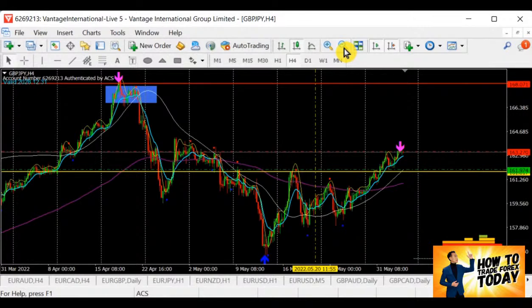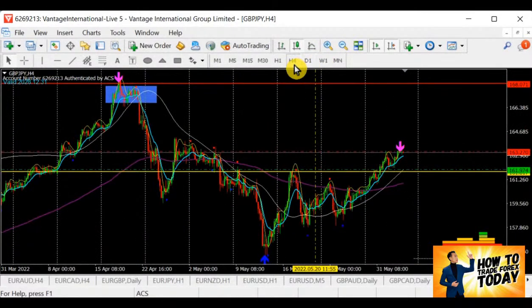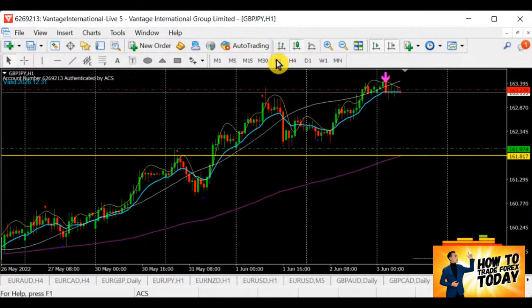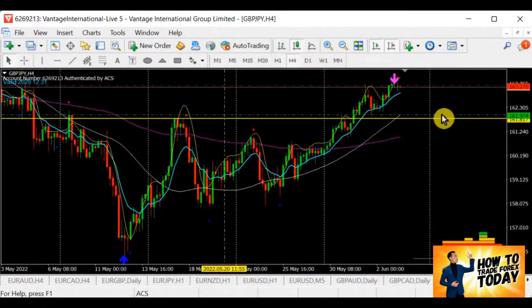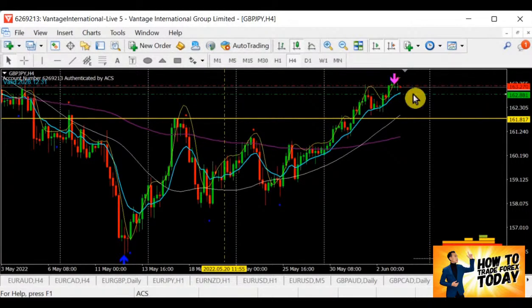Right now we are on the resistance. If you are going to trade the pullback from this pound yen, I would say there may be a chance for this pullback, where the support level is actually quite near. We have about 35 pips to go. In this 35 pips, you may experience a rejection and continue the buy. So please be very careful.